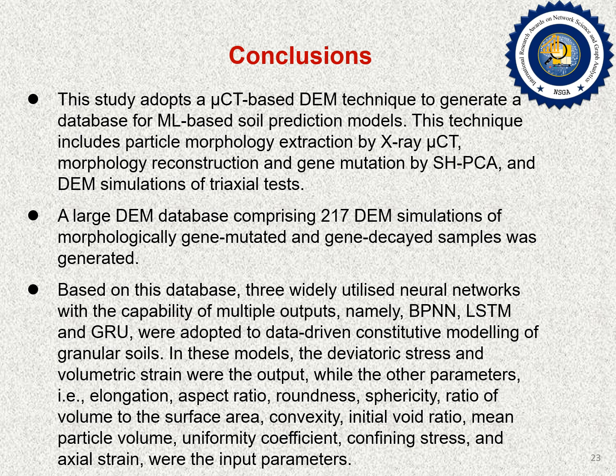And the last one is the conclusions. This study adopts a micro-CT-based DEM technique to generate a database for machine learning-based soil prediction models. This technique includes particle morphology extraction by X-ray micro-CT, morphological reconstruction, and gene mutation by spherical harmonic-based principal component analysis, and DEM simulations of triaxial tests.